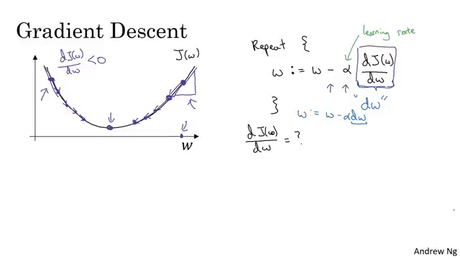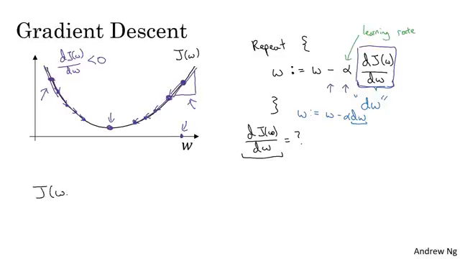But the overall intuition for now is that this term represents the slope of the function. And we want to know the slope of the function at the current setting of the parameters so that we can take these steps of steepest descent, so that we know what direction to step in order to go downhill on the cost function J. So we wrote our gradient descent for J(w) if only w was your parameter.